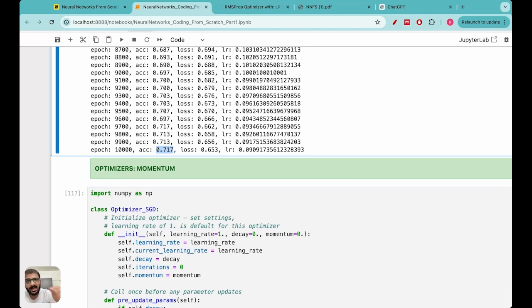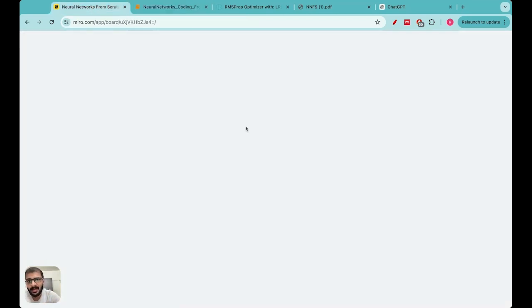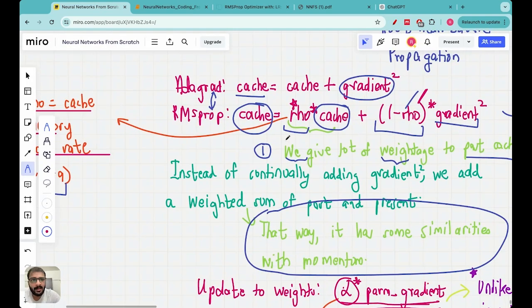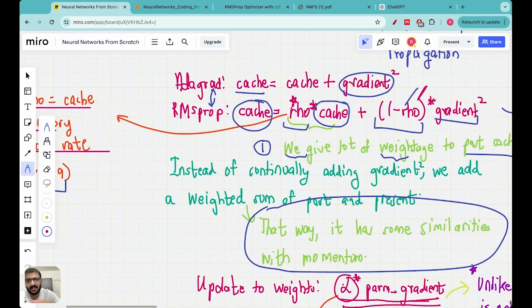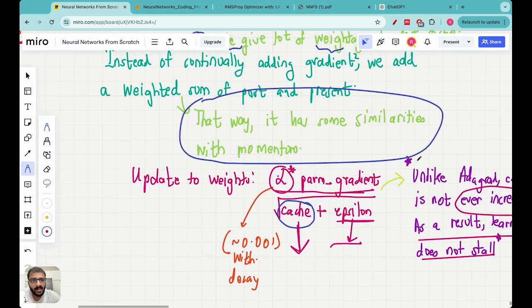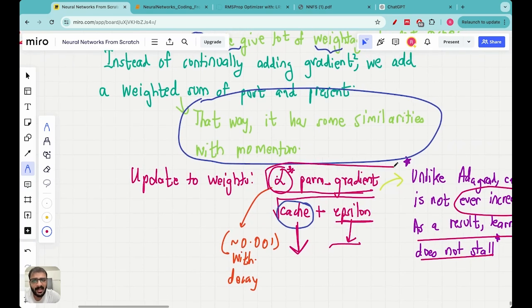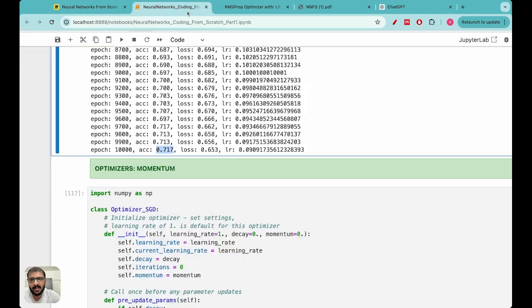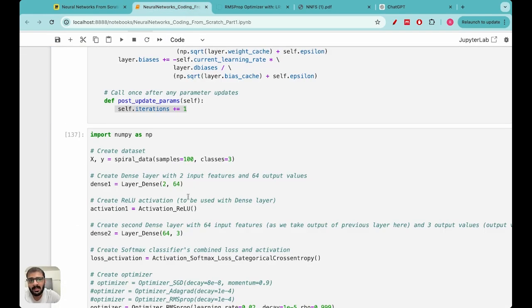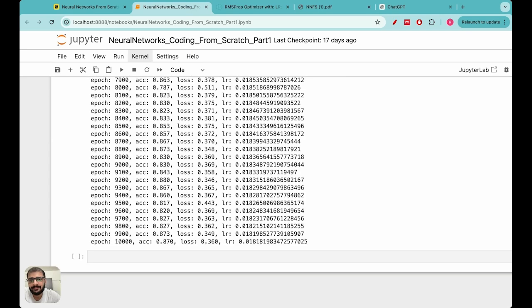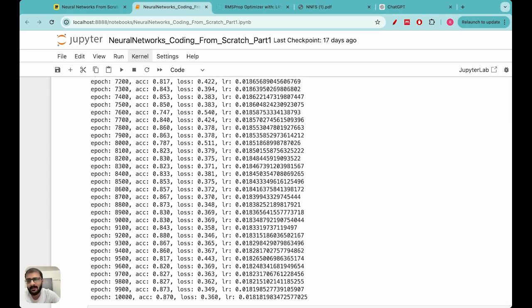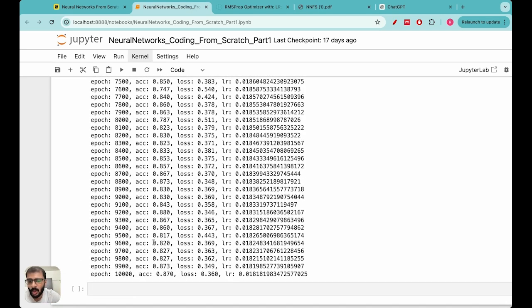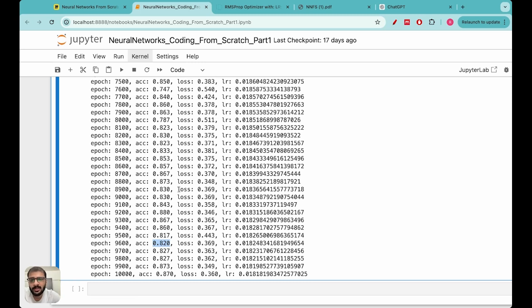So definitely the RMSprop updates which we have implemented are much better than just using a learning rate decay. And when I say just learning rate decay, I mean if we just had a numerator here and did not have anything in the denominator, we would have got an accuracy of 0.717. But since we added the RMSprop changes or updates in the denominator, we have got to an accuracy of 0.88.